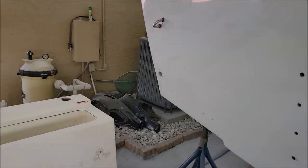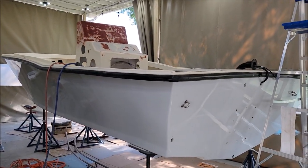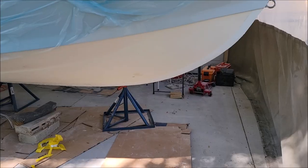And I'll bring you back as things progress. But this thing is going to be an amazing project when it's done. So we'll be right back when I've got more to talk about.